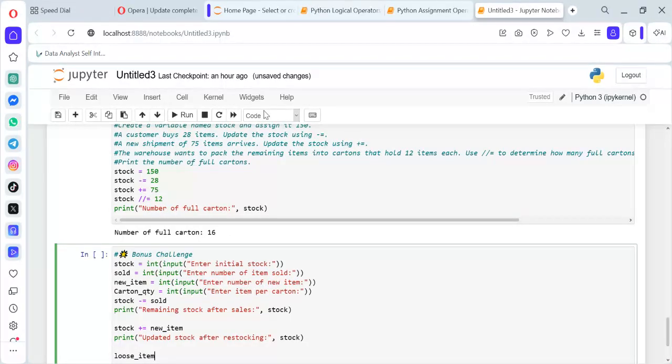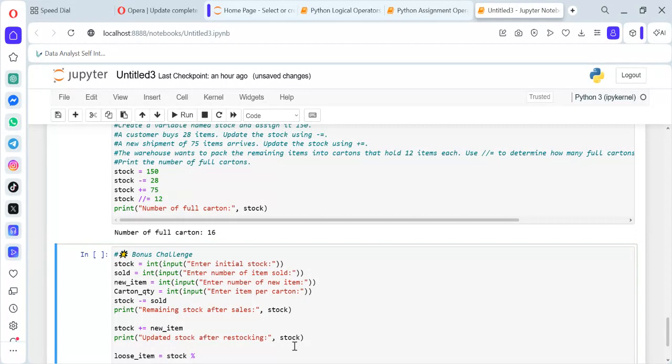Loose item is equals to stock. So the loose item is like the remaining items that remain after you must have gotten your full carton, the remaining items that are not really completing a full carton again.